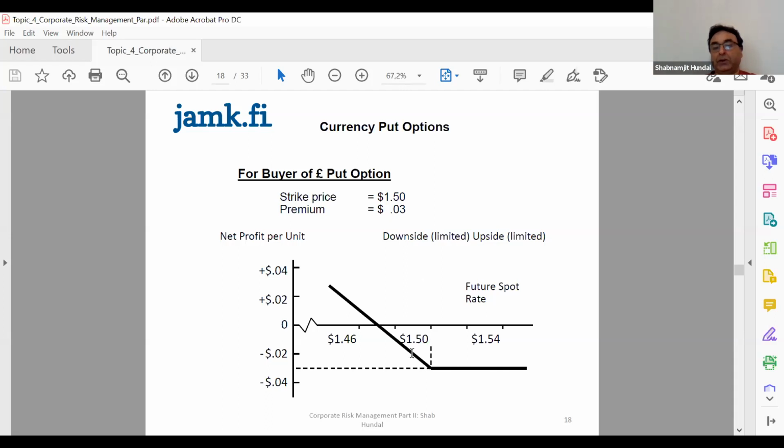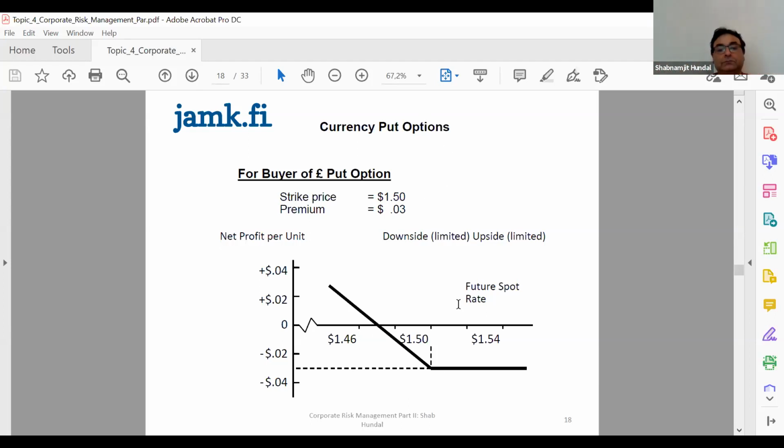When the option payoff line is making an angle, then at the angular point, you are indifferent to exercise or not to exercise because you lose 3 cents anyways in each situation. Then the option is called ATM, at the money. But on the left side, when the market price is below the strike price, you must exercise the option. Even though there's a loss, you must exercise the option because then your loss would be less than 3 cents.